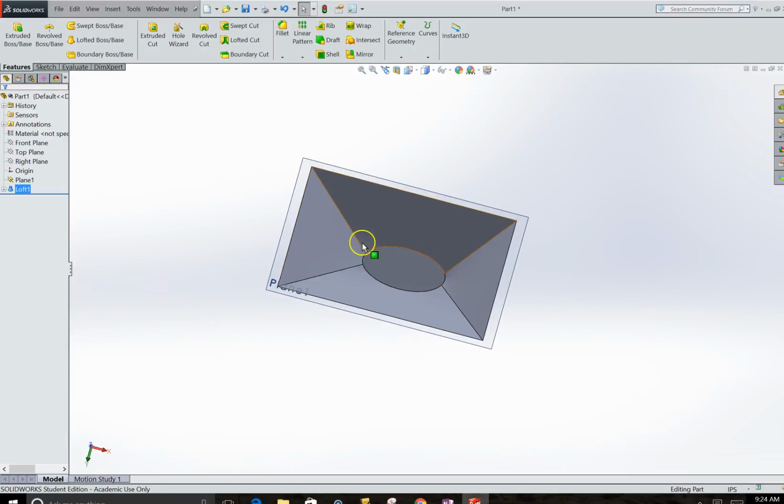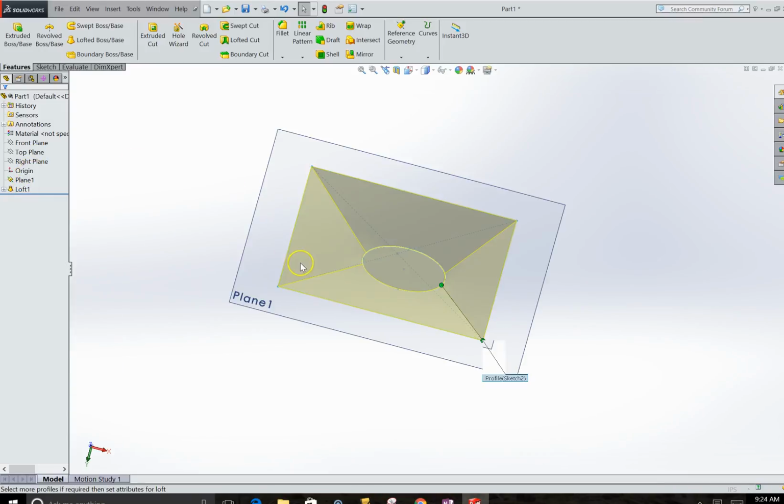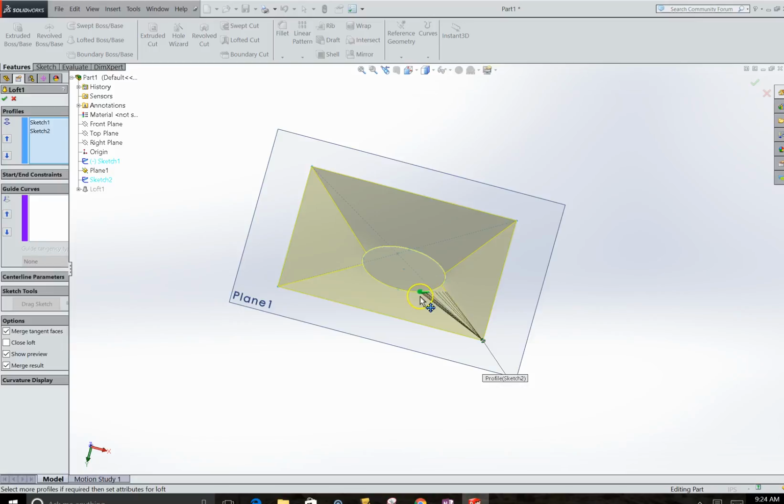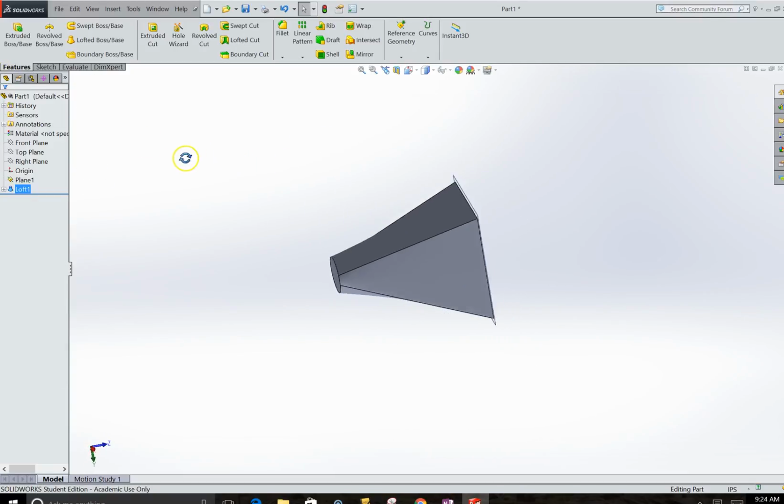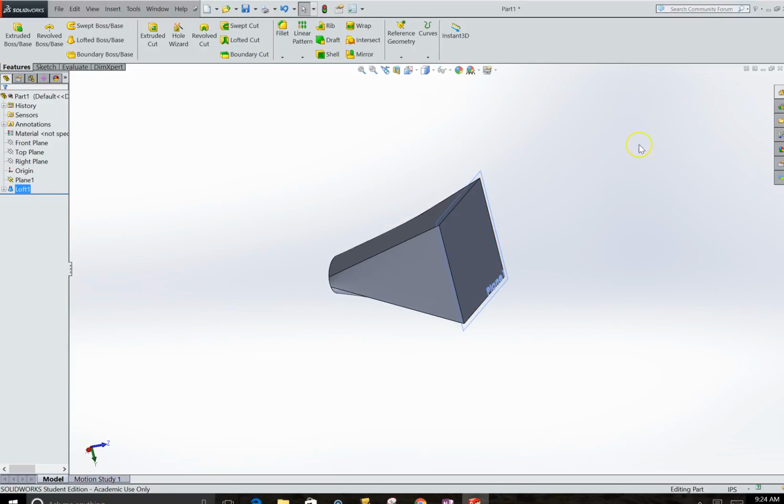And the same thing will happen: we'll be able to pick and move. If I go back to edit my feature, it has these green dots. I can click and move the green dots around to find the best place to give the type of surface that I'm looking for. And so we can join many surfaces together. You could add another plane and do another figure and join your materials there. So you have a lot of different options to use with the lofted boss base or boundary surface.